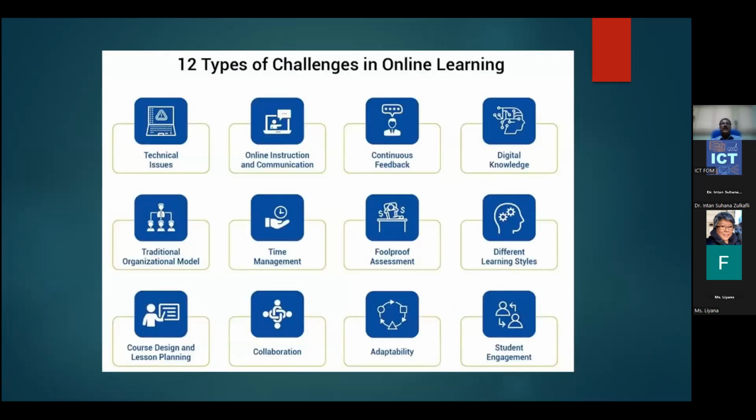Now, during the lockdown in the last few years, I'm sure many of us have had the experience of teaching online. Being a visual science, teaching online had its own issues as well. Everything from technical issues, online instructions, getting feedback, we have gone through all this. One of the most difficult parts I myself encountered during online teaching is student engagement. When you have a class of over 180 online, it's very difficult to know whether students are engaged. You can't really communicate much except through texts and so on. So these are the challenges we went through.